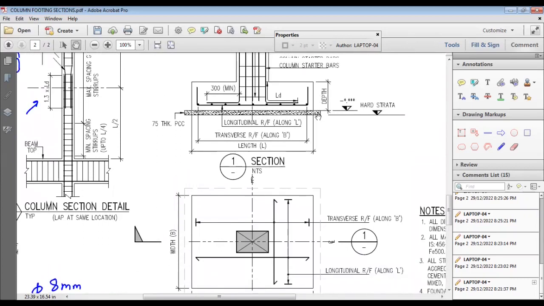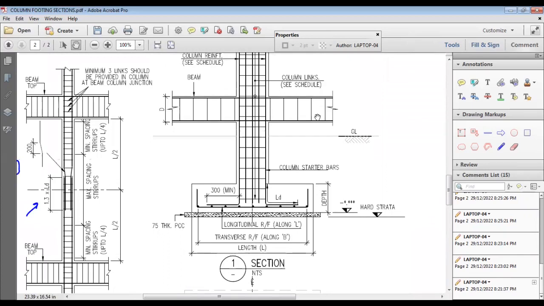So we know the footing carries axial load from the column, this vertical axial load, and there is a moment also in the footing. Due to that, the footing will bend like this. Let me show the bending deflection diagram. It will bend like this.